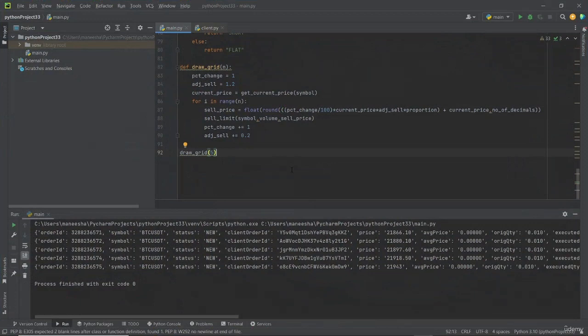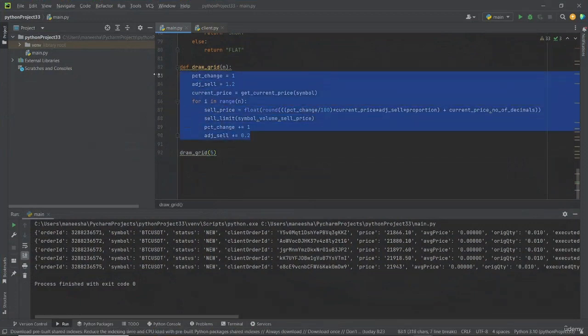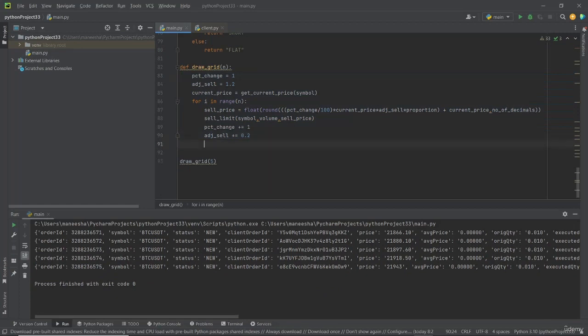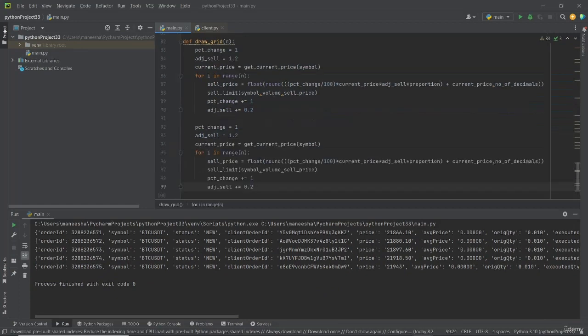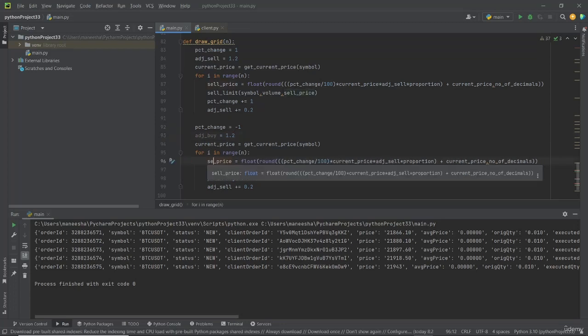Now I am going to write similar code for buy limit orders. I am going to copy this part. Then paste here. This time PCT change will be equal to -1. This variable is ADJ buy. Now this is buy price.